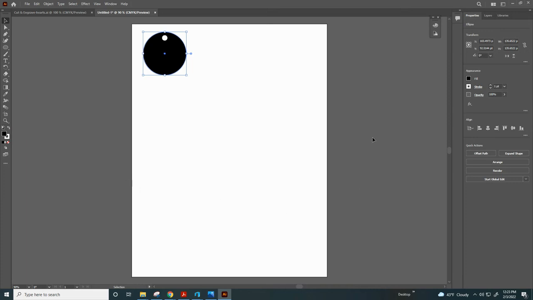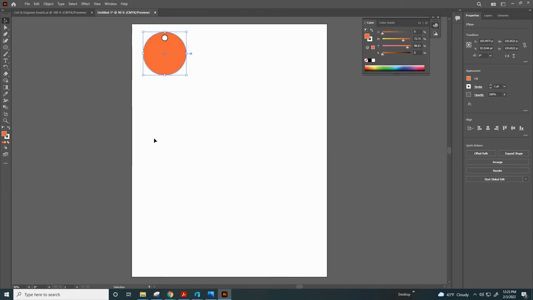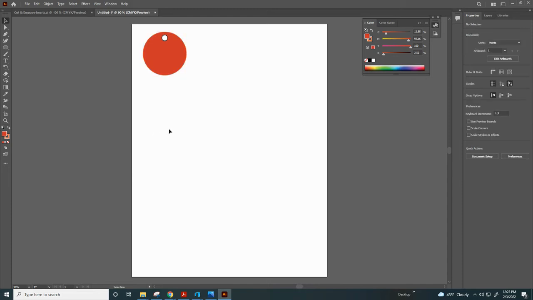Okay, when I do that, I'm going to go to my colors and choose a red for cut. Oops, it looks like I have that backwards. So I want to choose a red for cut. Let's see if I click off of it. All right, my fill color is red.